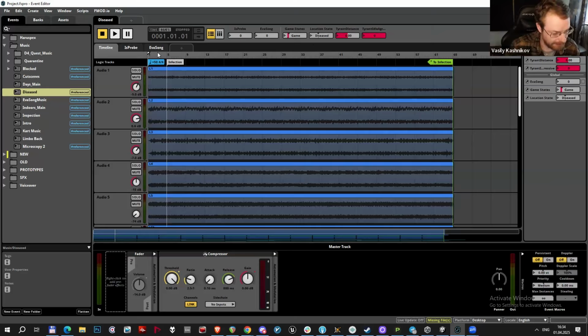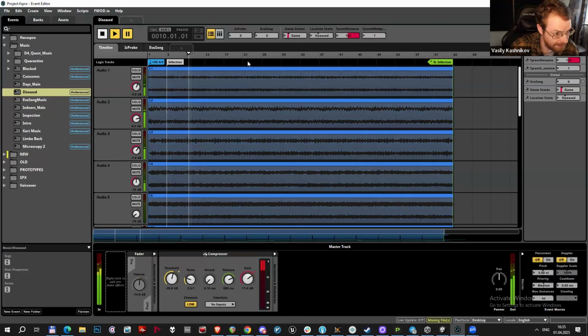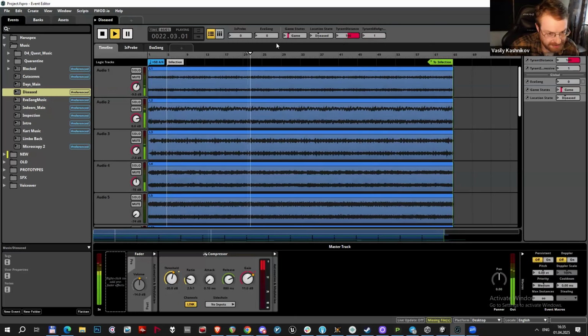So if we are in the infected region, we hear this. It's kind of a subtle, gloomy soundtrack. But if we get closer to our monster Shabnak, we start to hear drones of guitars, some drum samples, and if our monster is getting aggressive, we have a set chain, we have voices and other creepy stuff that will notify us that we are in trouble now.